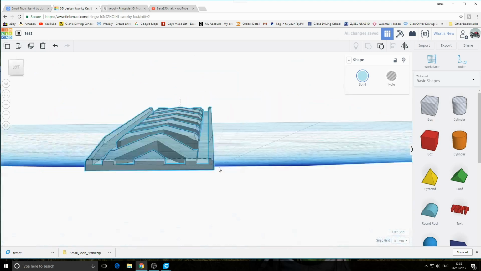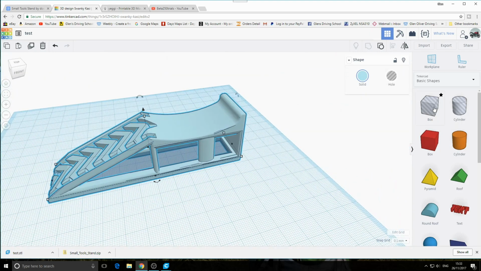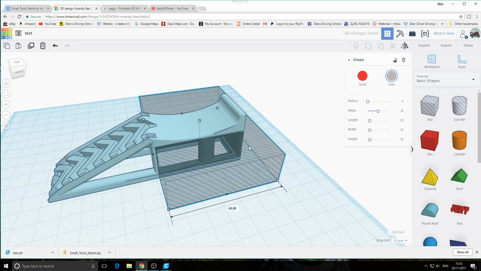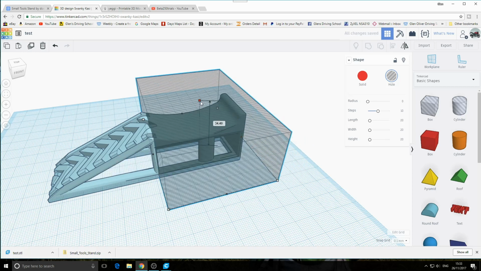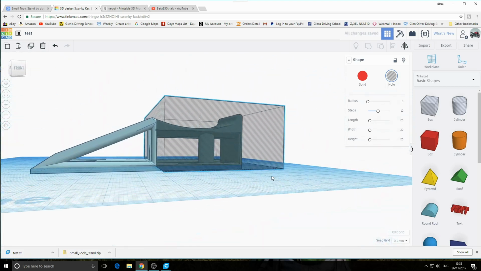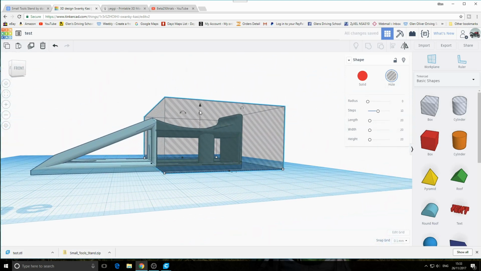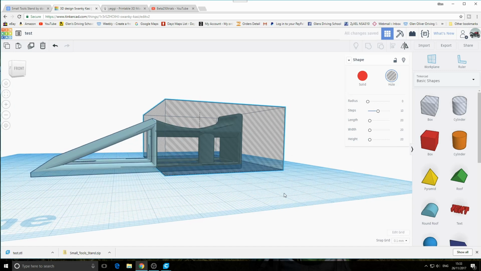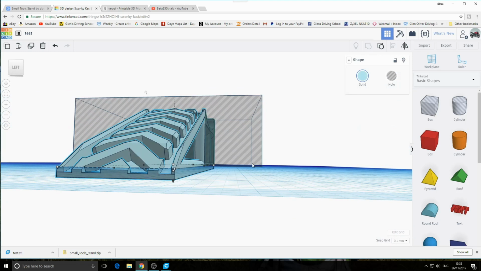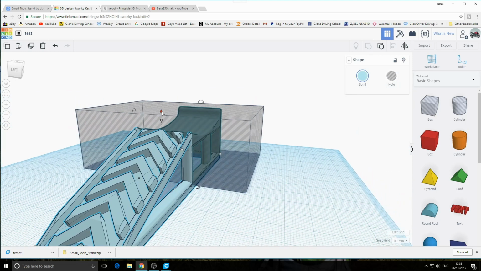As easy as that, guys. You can do what you want. If I said I didn't like this part, what I could do is just put a box there, drag the box over, make it big, done. So that's going to delete all that, apart from the box is too low.